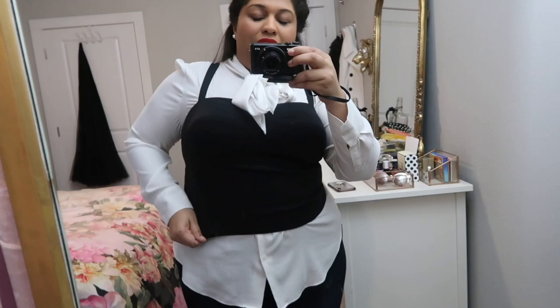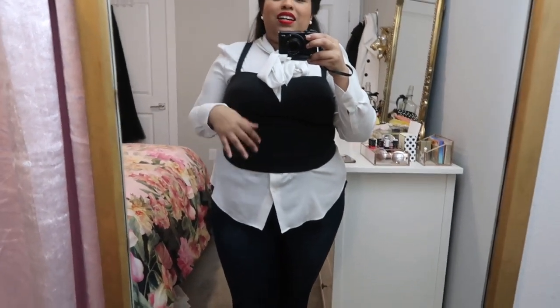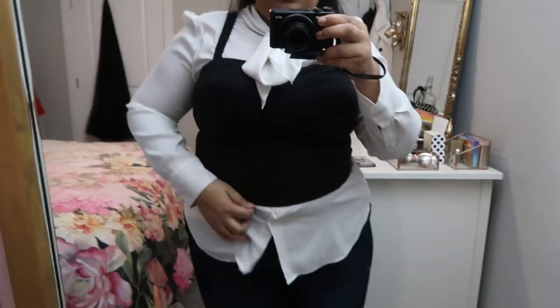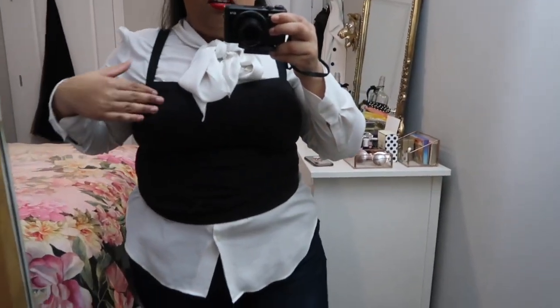I like it. It definitely probably runs small, I would say, because this is an extra large and it's pretty perfect, but it is a stretchy material. I'm not gonna rent this again, partly because I'm short-waisted, as they say, and it hits me at a weird part to where it'll just roll up. But maybe if I pull it up some, but yeah, it's not super special. I will say if you are bustier, your chest might not fit in the bustier part.